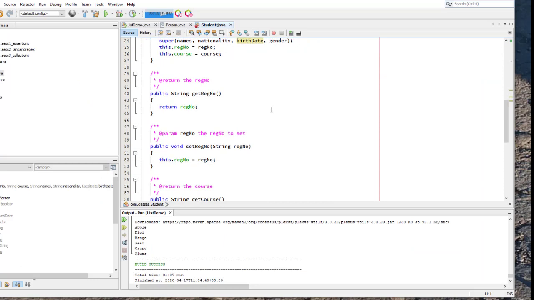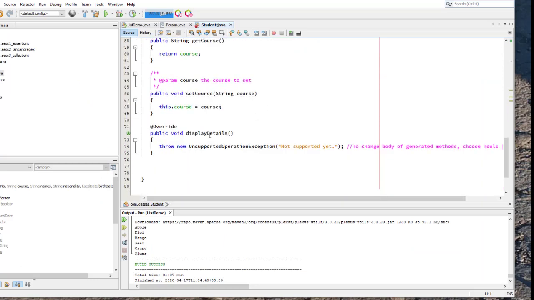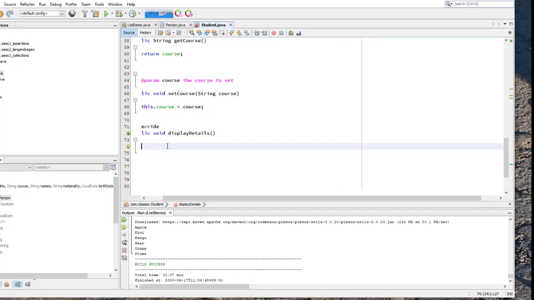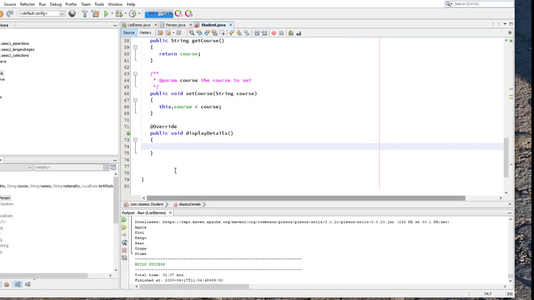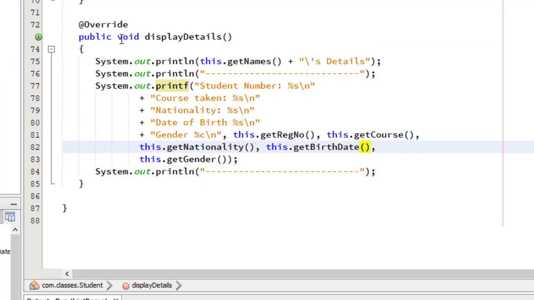And if you scroll down, you'll see that this method has been added. Click here, highlight all the way to the end, then delete that. Let's write the implementation of this method. Now to save on some time, I'll just post the video here, type in the code, then you can come and look at it. All done. Let's quickly explain what exactly is happening here. We have the override annotations. You learned about annotations in session 1.